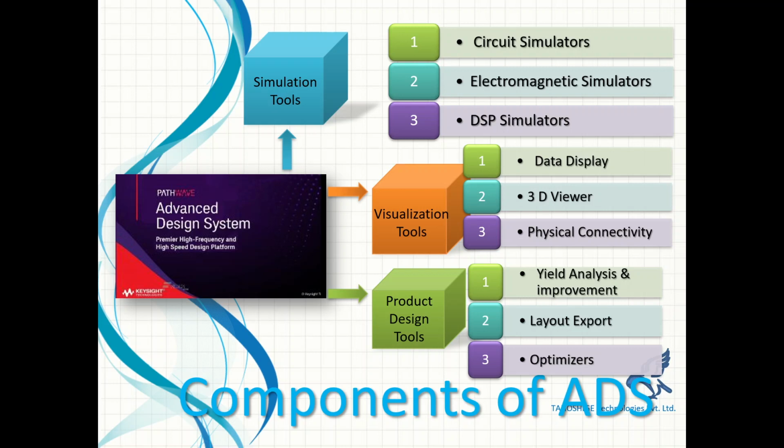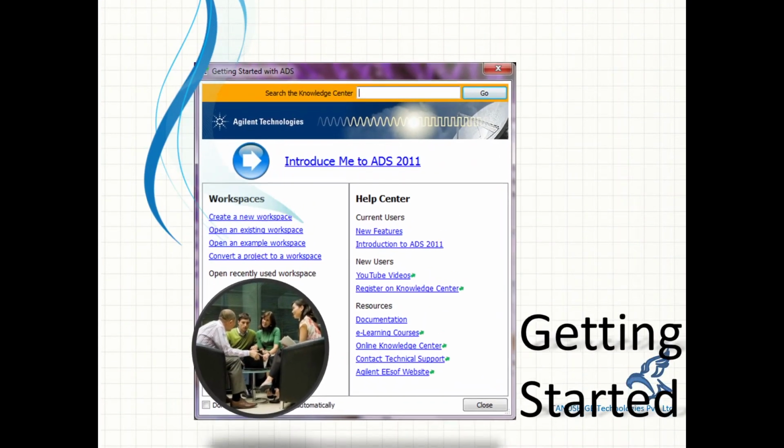Then the final thing is optimizers. Right now I cover optimizers not to a great extent, because I'm not so fond of optimizers, right? This is like, if you start using optimizers early in your design career, then you will spoil yourself, right? So that's what I believe. Okay, so these are the components of ADS.